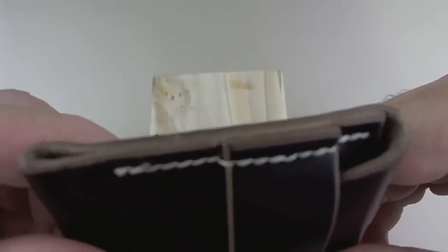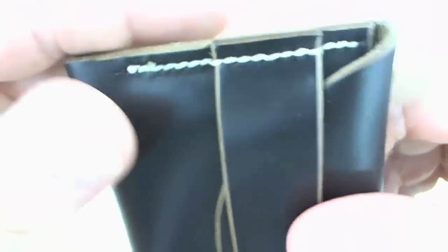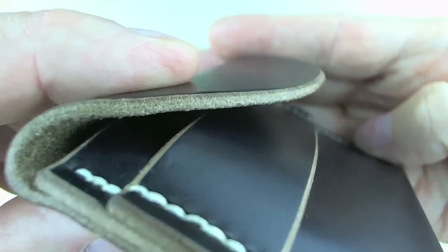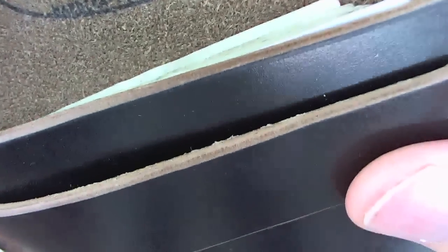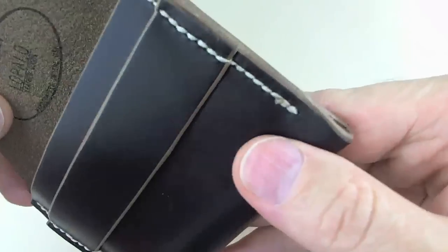Edges are very nicely burnished. Let's see if we can get these edges to pop in. There you go. Edges are very nicely burnished. On the front flap, the edges are burnished and beveled, as you can see there. There's a bevel on the front flap. The edges are all burnished down in here. So all in all, just a really very nice job here on this pouch wallet.